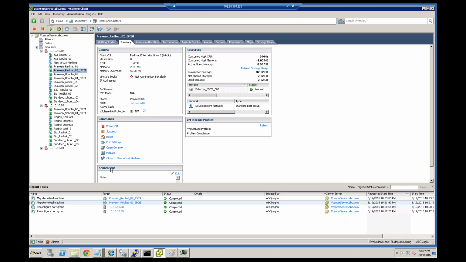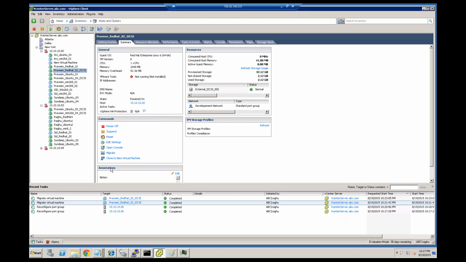With 5.5, that's a good question. With 5.5, you can only do vMotion within a data center. New York is a data center. You cannot do vMotion between data centers.